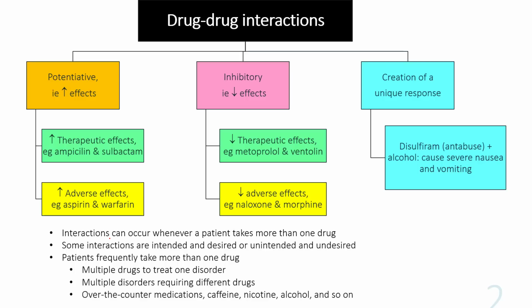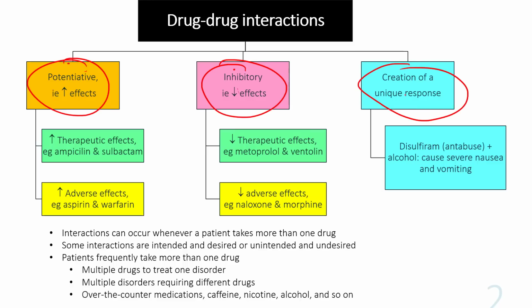So the first thing we're going to talk about is interactions between 2 or more drugs. As you can see here, interactions between 2 or more drugs can lead to increased effects, it can lead to decreased effects, or it can create what we call a unique response, which is a response that's not associated with any of the drugs when taken individually. So let's look at the increase or potentiative effects.